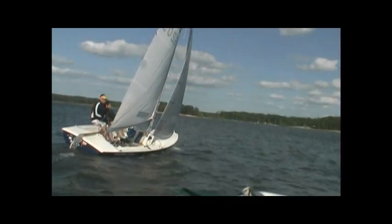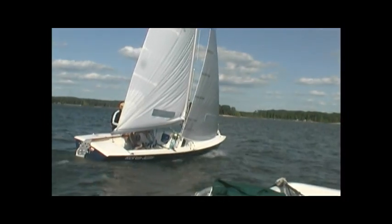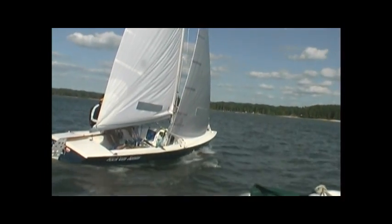Interesting how they store their loop. Let's get them to go work with Kelly a little bit. Yeah, that's a good idea.